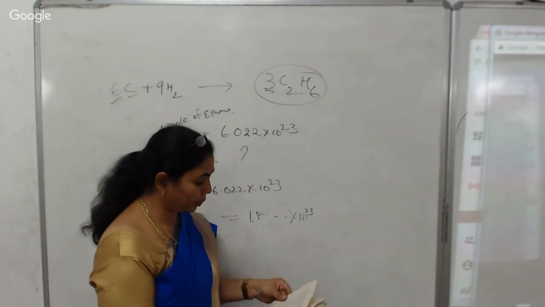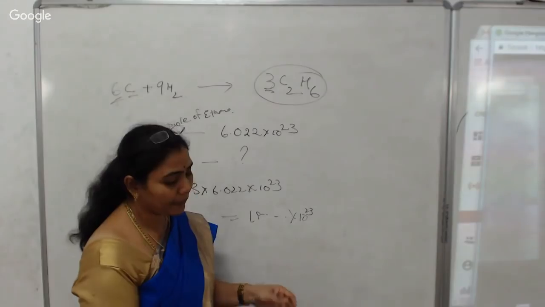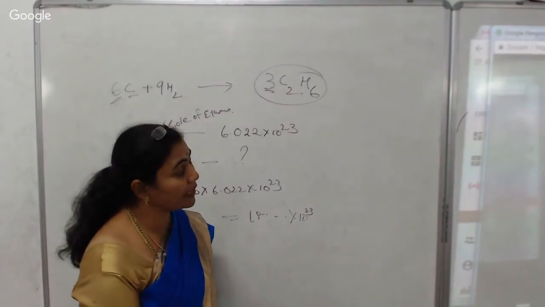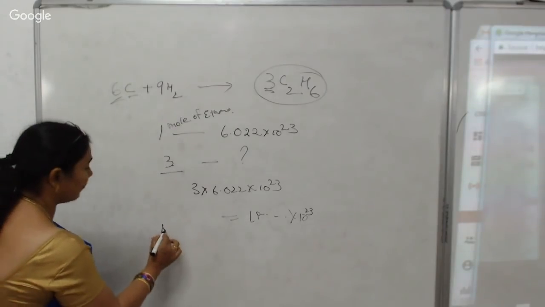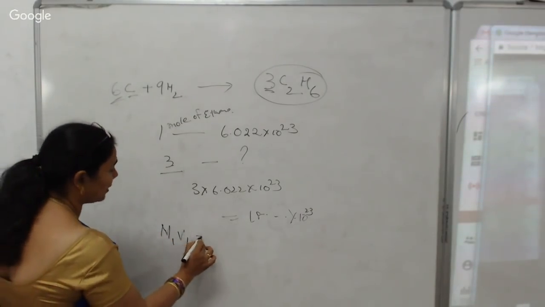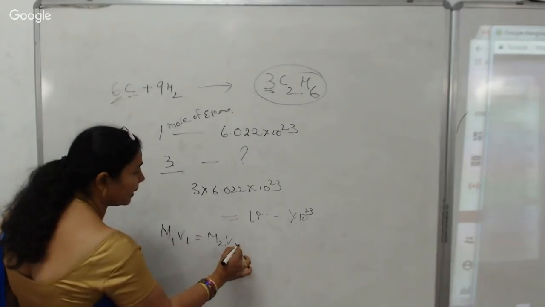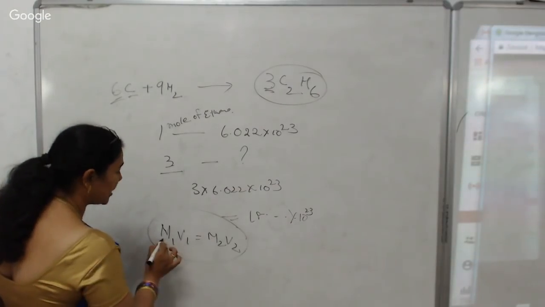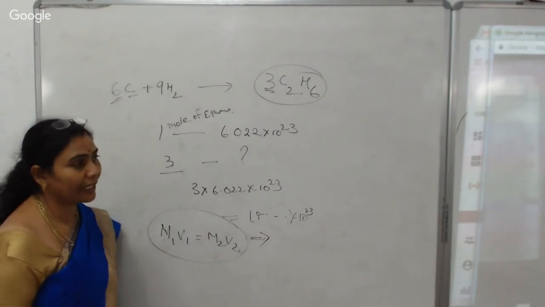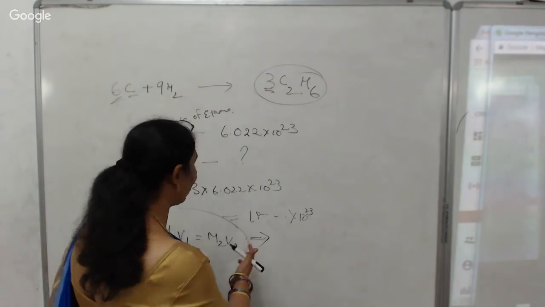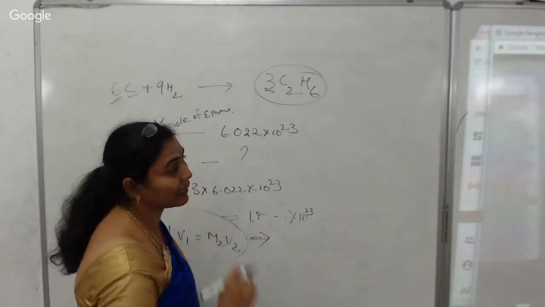Even see page number 20, molarity, it is given, the calculation part: M1 V1 is equal to M2 V2. Even you can calculate M1 V1 is equal to M2 V2. Related to these numerical problems, what is M1, what is V1, M2 and V2, I will take this class tomorrow because it is completely related to your practical thing.